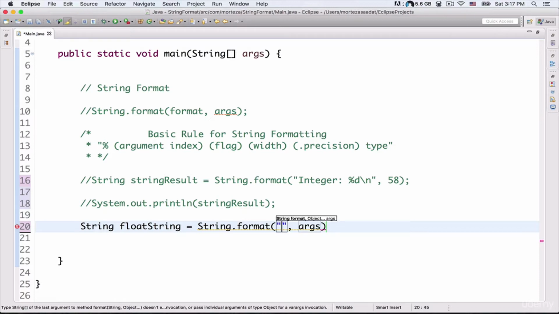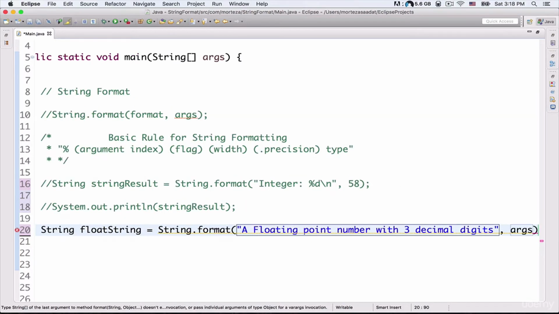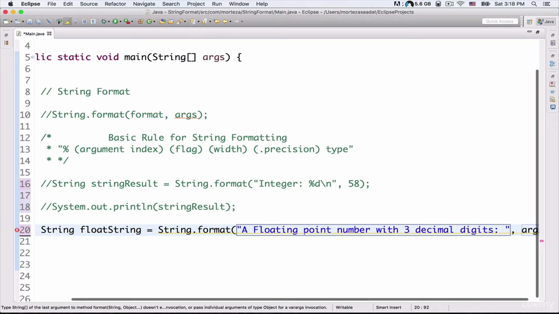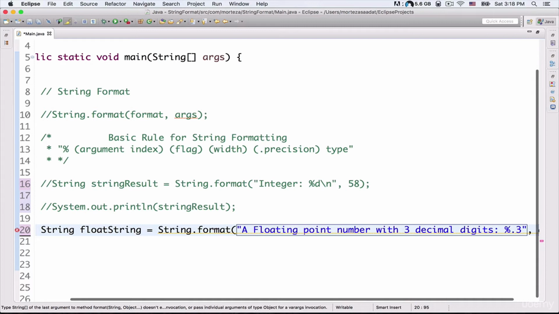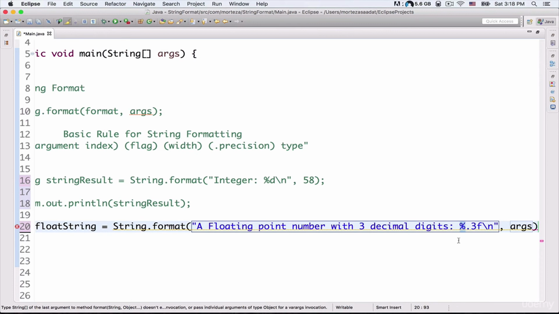So, a floating point number with 3 decimal digits, and then I put in a colon here, and then a space, and then I can specify the formatting here: %.3f, then backslash n.